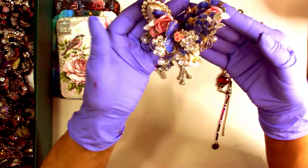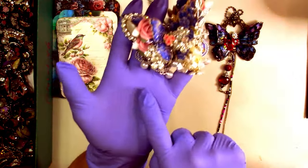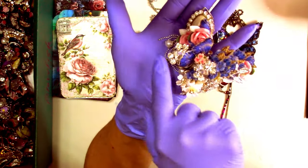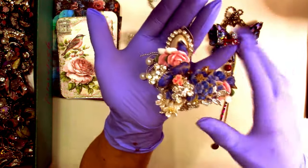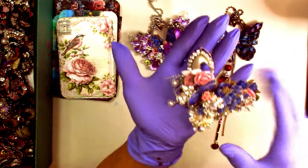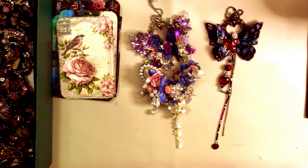I made this one as well, and I haven't put a topper on this one yet. I just made this one yesterday. And this one, you can see, I added this trim here that's on the bottom. I put it on both sides of this one. And it's so beautiful, you guys. My friend Kareth sent me this trim, and I love it. Oh my word, it is so beautiful.